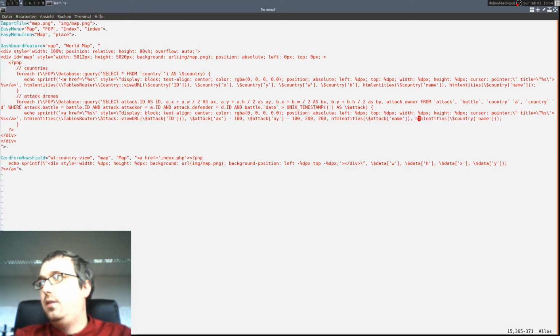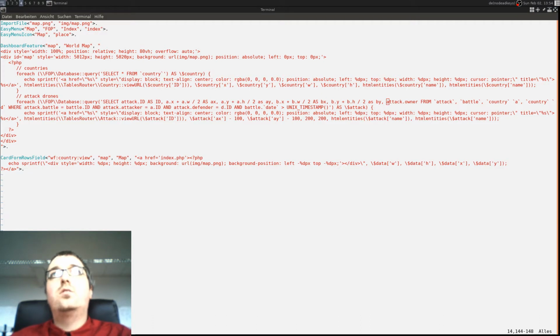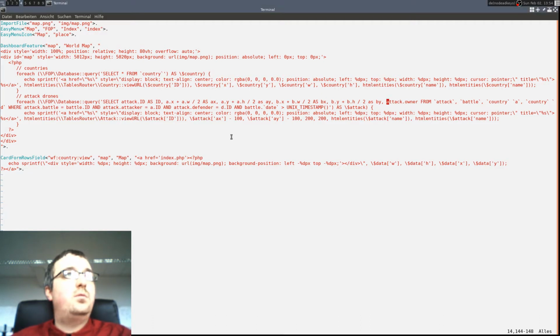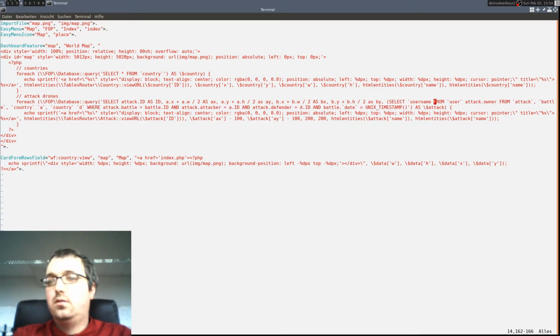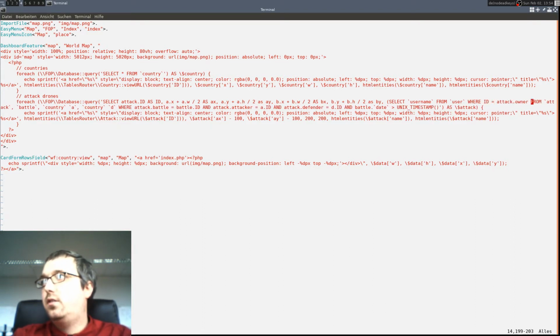Yes, attack name, and we want to load the owner name instead of the owner ID. So the owner is a user. So we have our user table with username. Select username from user where ID is tag.owner as name.